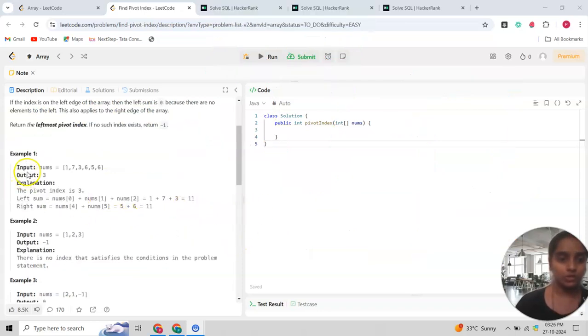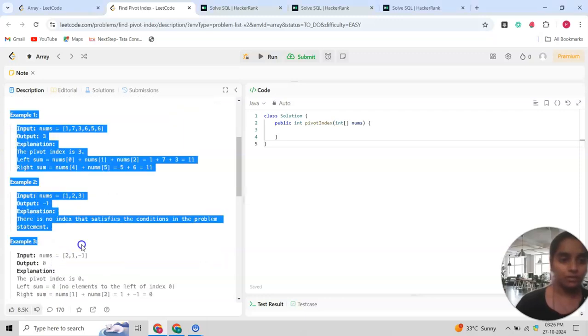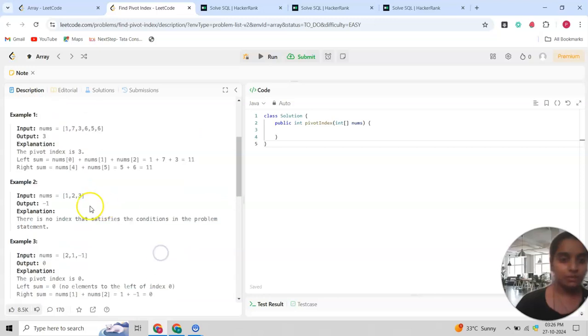Now let's continue with the examples. The same example I have told here. For index 1, the left is 1 and the right is 7. For index 2, the left will be 8 and the right will be 8.